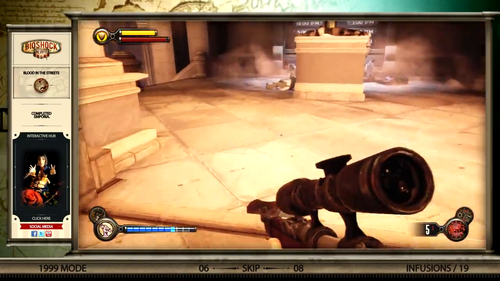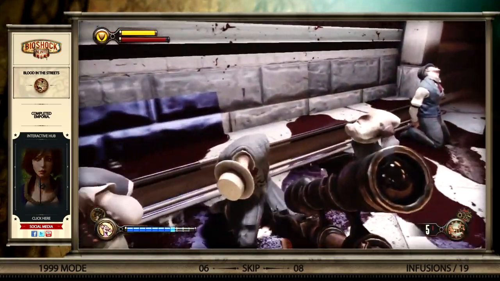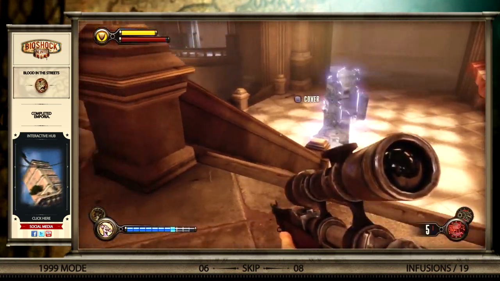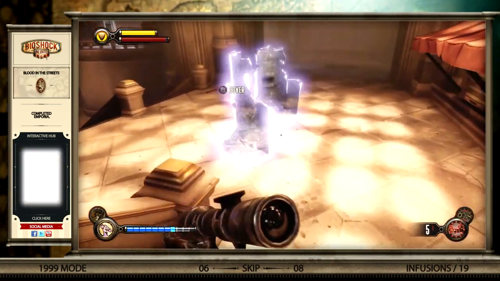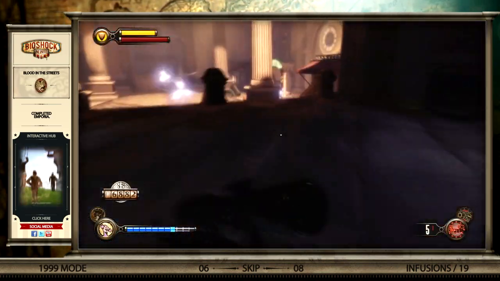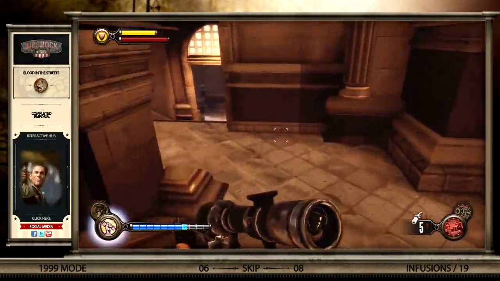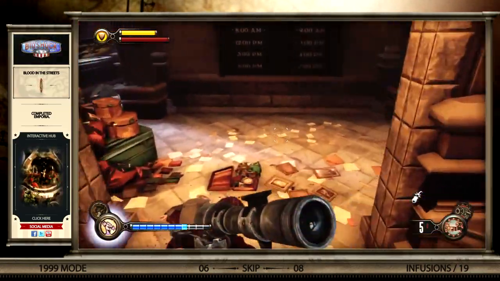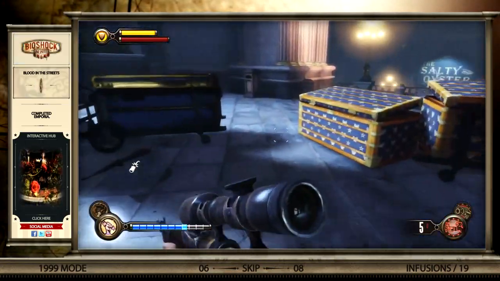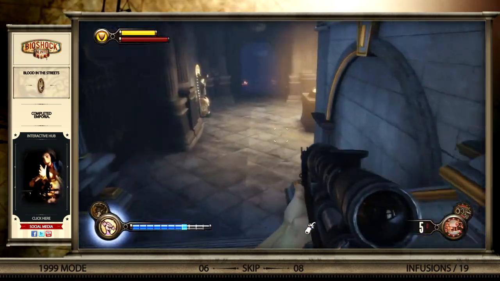Now, when you come back through here, you are going to have to fight some more enemies. You can bypass them by simply running, which is what you're going to see me do, or you can try to take them out. I just like to run past them. Just don't stop running. Okay, just keep going. Come through here. Head on down into the Salty Oyster.